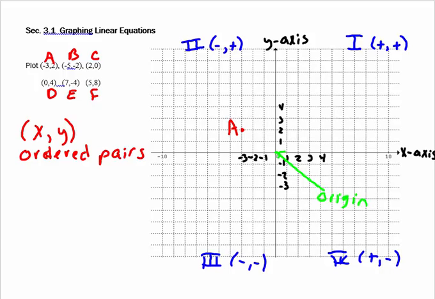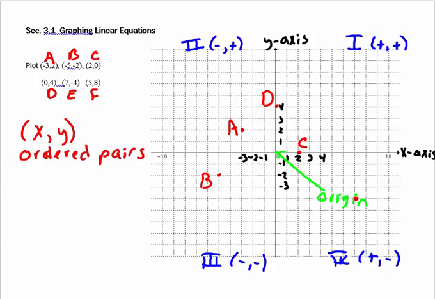A. Point B says go to the left 5 and then down 2, so there will be point B in quadrant 3. (2, 0) says go to the right 2 but nowhere up or down, so you're actually going to be on the x-axis. You're not in a quadrant, so there is point C. D is (0, 4), so go nowhere left or right but up 4, and you'll be on the y-axis, not in a quadrant. E is (7, -4), so 7 to the right and then down to -4.